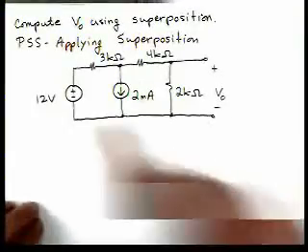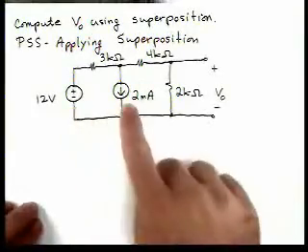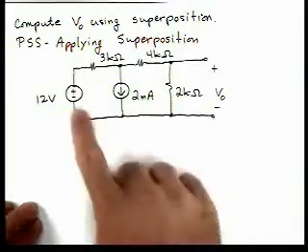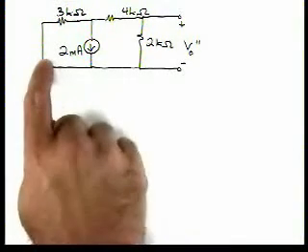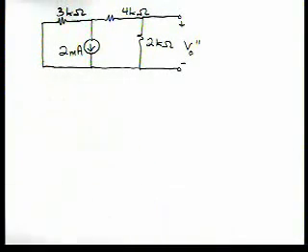Now we're going to deactivate the voltage source and turn on the current source. When we turn this voltage source to 0, that's going to be like a short circuit. So our resulting circuit is here, and here we can see the voltage source was over here. We turned it down to 0, so that's characteristic of a short circuit.